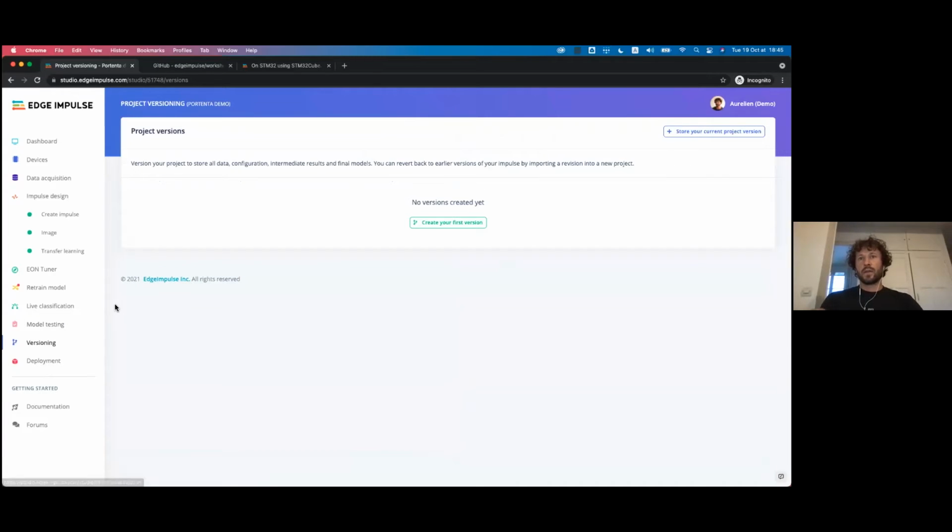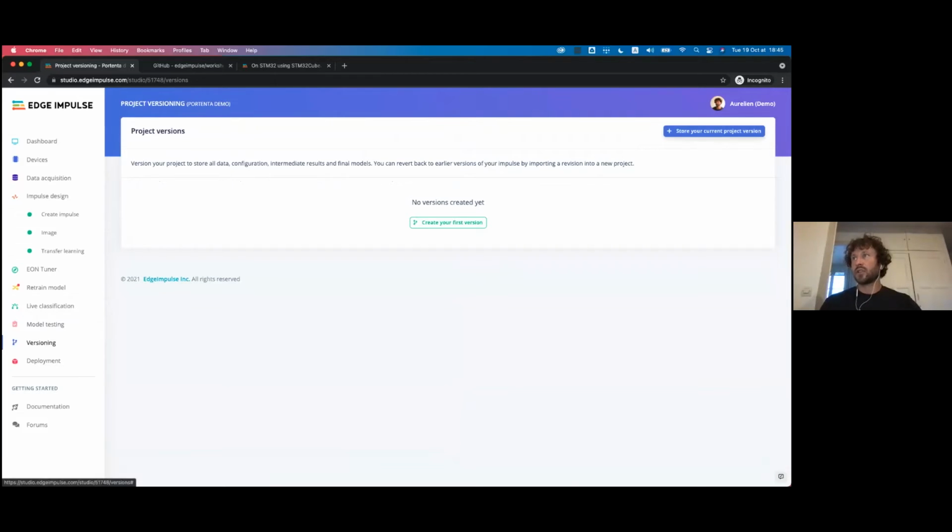This is something that is interesting, especially if you start with an existing data set and you want to add data over time to improve your machine learning model. You can use versioning to basically take a snapshot of your project at a certain time.